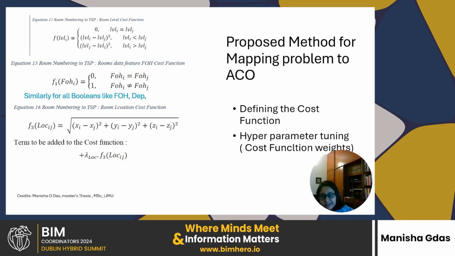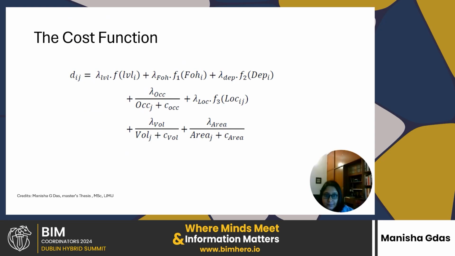So, for example, we mapped a room numbering and sequencing problem to the traveling salesman problem with the use of features or parameters like volume, size, number of connections, doors, departments, Euclidean distance, and even the status of front of house or back of house for the particular room. Now, this lent us a set of parameters with a choice of weights, which we then mapped to a cost function. The cost function eventually was put into an ACO, and then a certain number of algorithm runs were done to find out the most optimal set of weights.